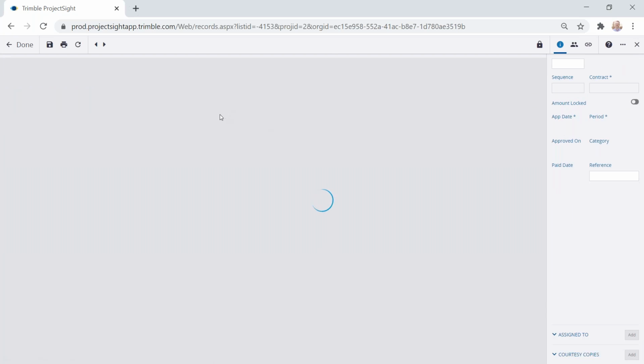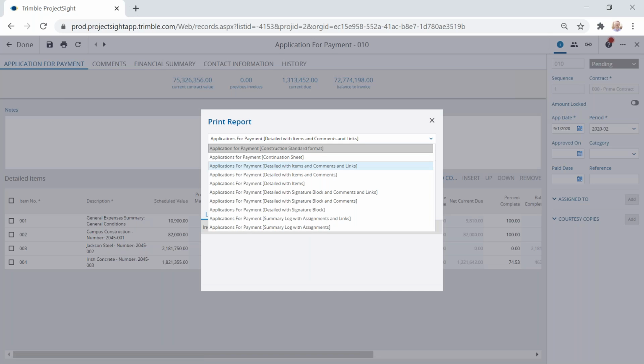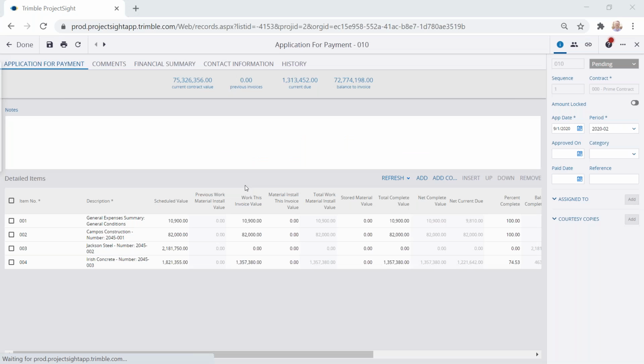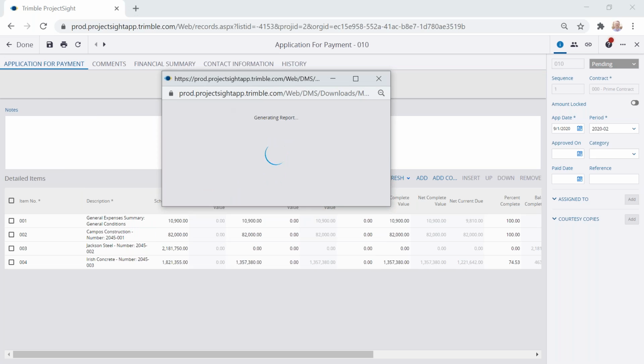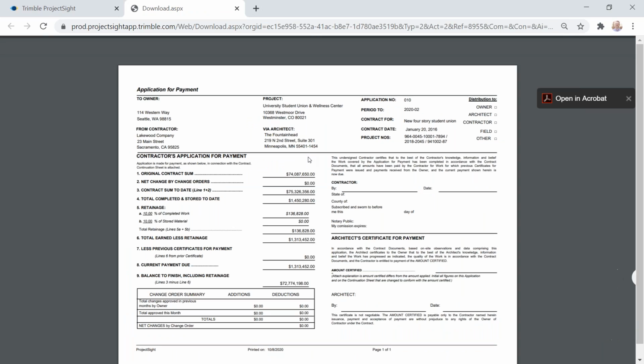On the applications to payment side, let me just show you one little report here. It'll give you an idea of what the reports look like, as well as some of the details we can capture within our reporting side. And this is mimicking that apps form that you see out there.